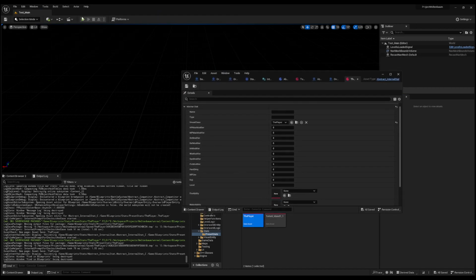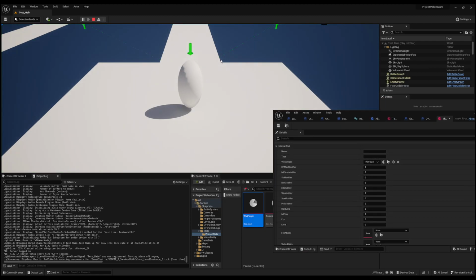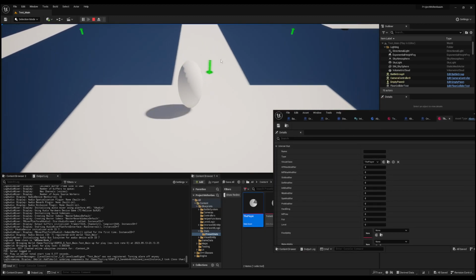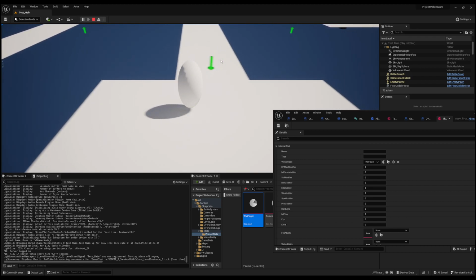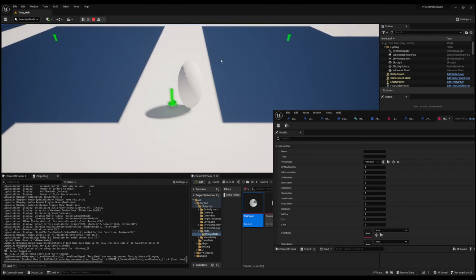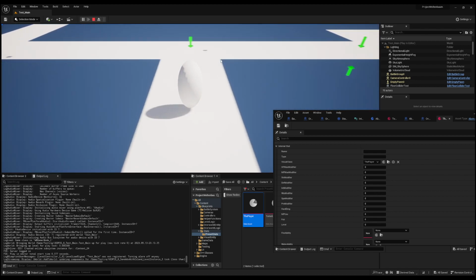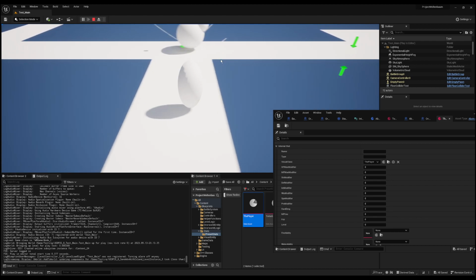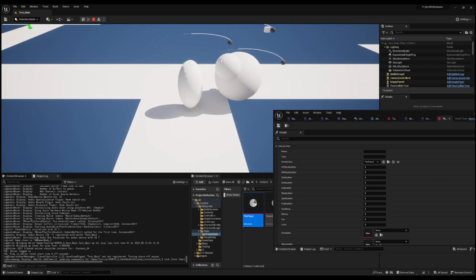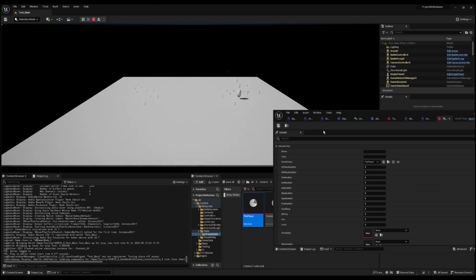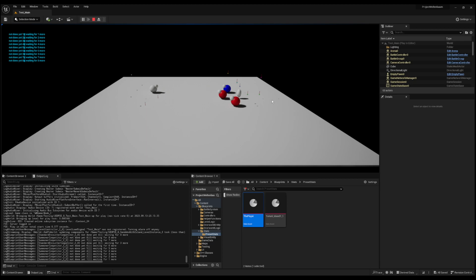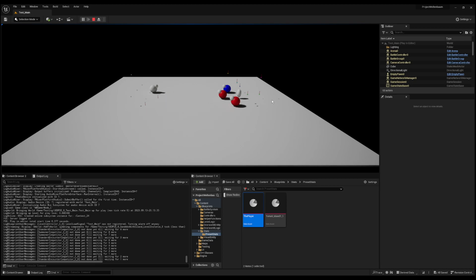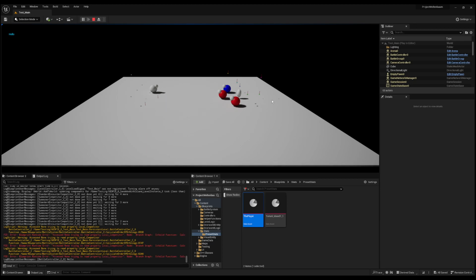Let's see if this now works. Looks better now. Yeah, it works.